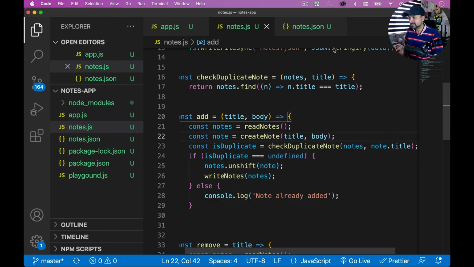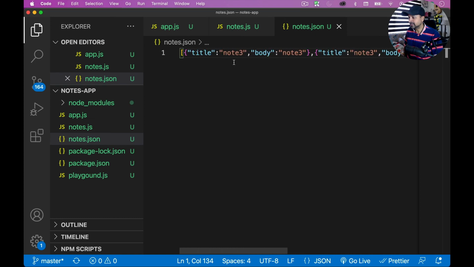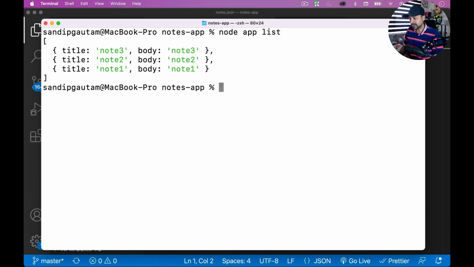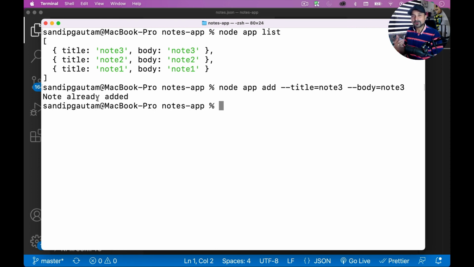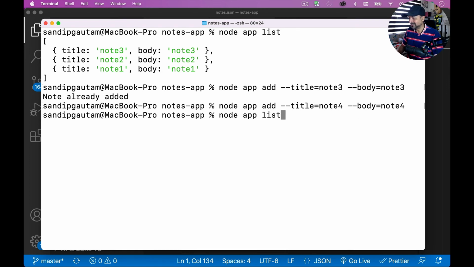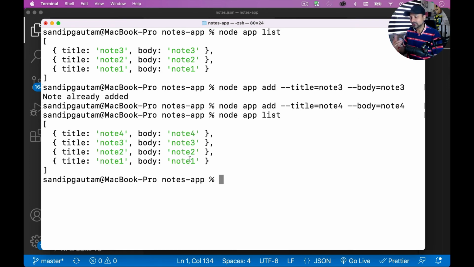Now let's try this. And I think I have a node 3 already exists. So let me remove that duplicate one. And now let's go back to our application, and this should work now. I'm going to list the nodes. Okay, I have node 3. Let's try to add node 3 again and see that it's saying node already taken. Now let's try to add a new node which is node 4. So I'm going to say node 4 and node 4, enter, and I should see the new node added. So let's use the list function actually. See that node 4 has been added.